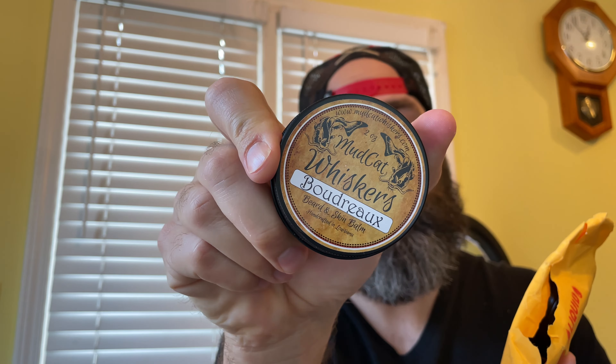Never gotten one of these before — a patch. I feel like if you get a patch, you can make your own hat. Some of these hats are like 25 bucks. Go down to your local swap meet or flea market, get a trucker hat — trucker hats are in vogue right now — slap this puppy on there. Mudcat Whiskers Beard Care. The clock thing, man — some people think we're hitting the 11th hour. Very relevant, I must say.